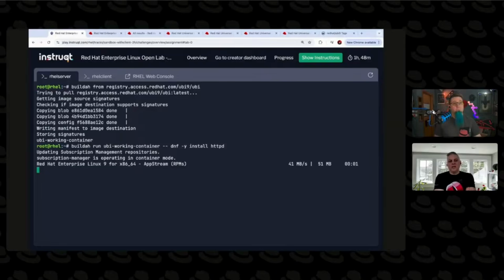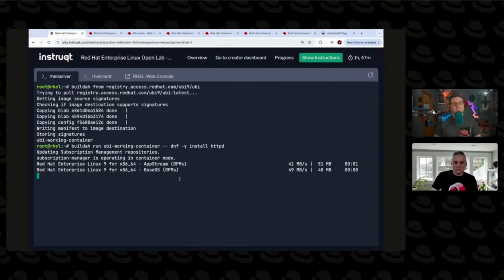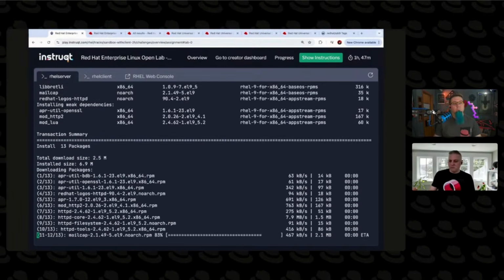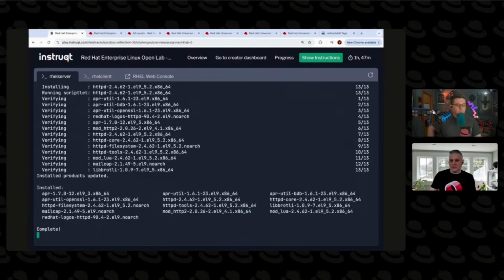This is different based off the base image you select. If you selected a base image that already had Apache installed in it, then you wouldn't have to install extra software in it potentially. But UBI, the base UBI that I'm using here, we call it the standard image, has some software, but if you want to do things with it, you'll install your own software on top of it.